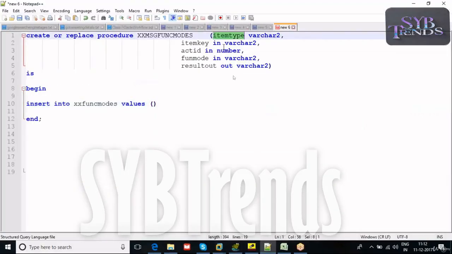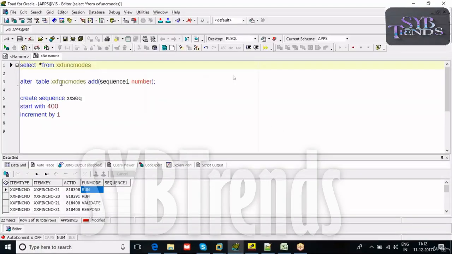So what is the data we need to insert here? First column is item type. Second one is item key. Third one is act ID, and the fourth one is func mode, and fifth one is sequence. That is, the sequence we have created just now. This is the sequence, right?